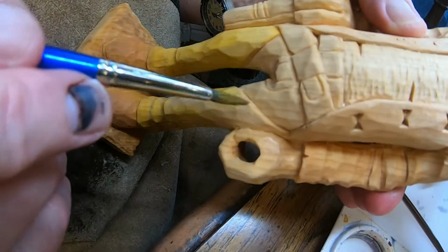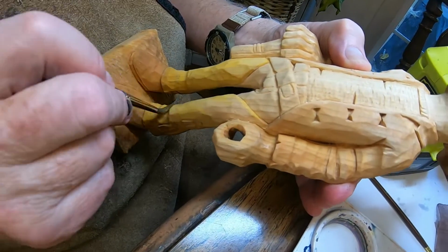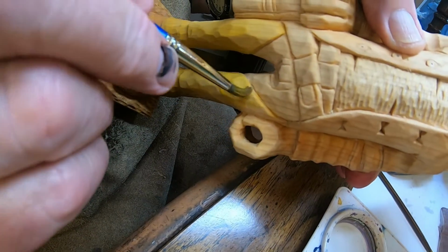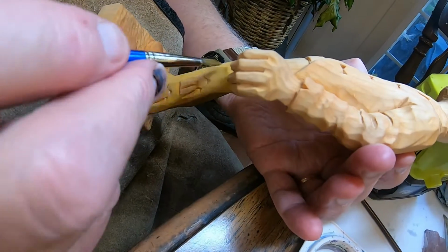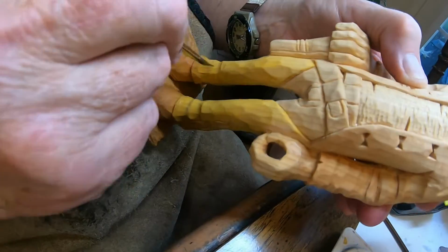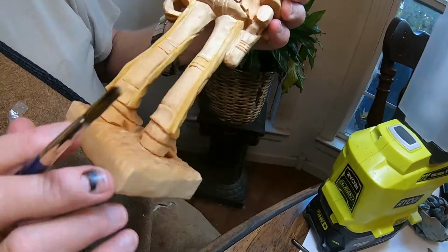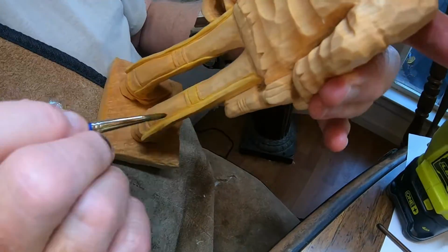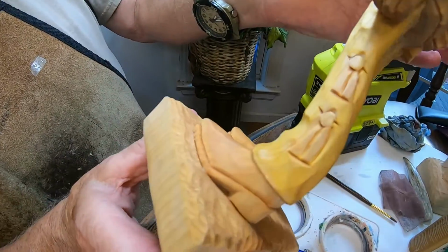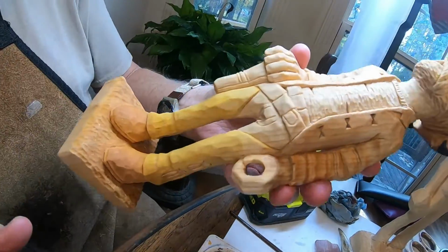And I'm just about finished with this piece here. And like I said, you have to make sure you get all your carving covered with paint. And that looks like it's going to do the trick. Let's look at it real close here. Yeah, that looks good. Now let's go in here and put us a little red in here.